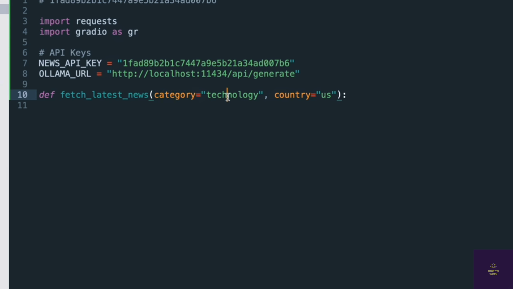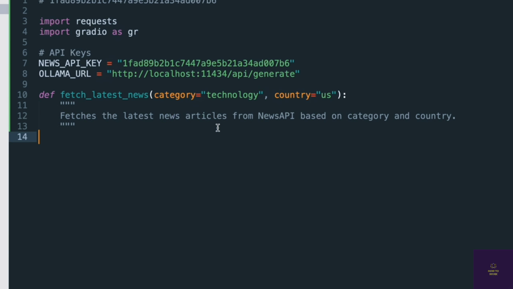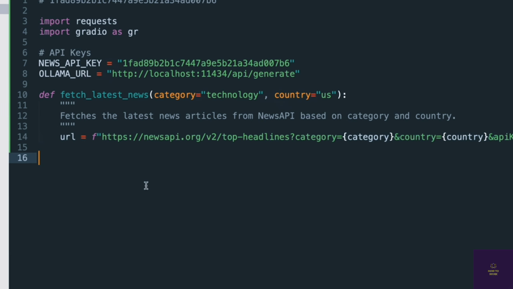Next, I'm going to create a function to fetch the latest news. I'll set the category to default to technology, but you can change it when you're calling this function, and the country to US. This fetches the latest news articles from News API based on category and country. Next, let's create a URL.